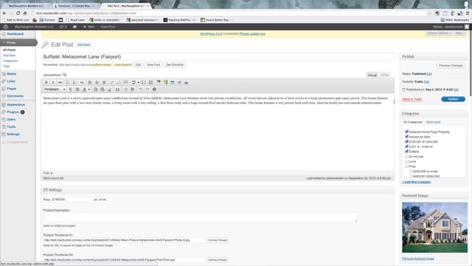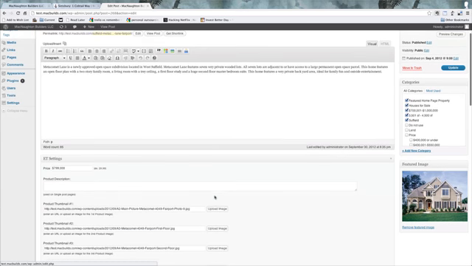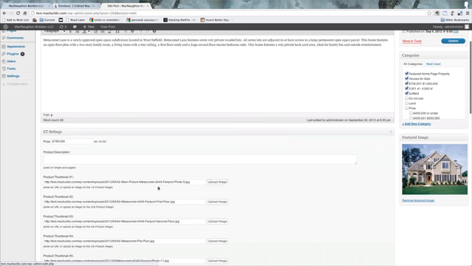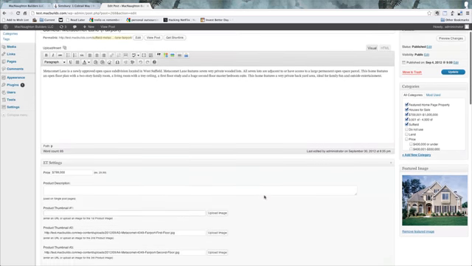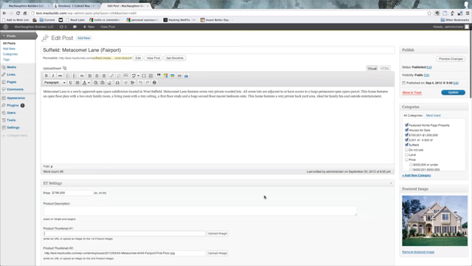And here we can change any information. Very straightforward. If we want to get rid of a picture, we can just go in here and delete it like that, and then just go upload image and put whatever picture we want in its place. And I'm going to show you a demo of a change. So we're just going to go in here and say this is a change.